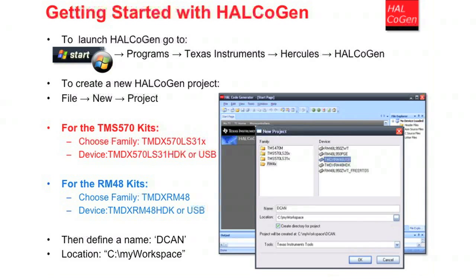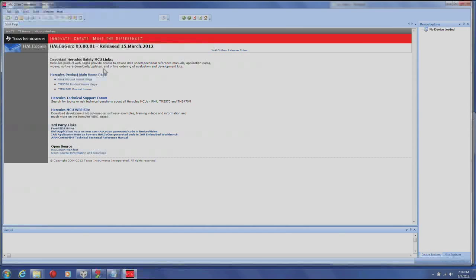Once the new project window has opened, the device family and specific device information must be selected. The name of the project can be entered along with the location for all the generated code to be stored. So for this exercise, we need to generate 2 different HALCoGen projects and import them separately into Code Composer, since we'll be using 2 development boards. The first step is to have HALCoGen create the code for the CAN transmit. Inside HALCoGen, we need to first create a new project.